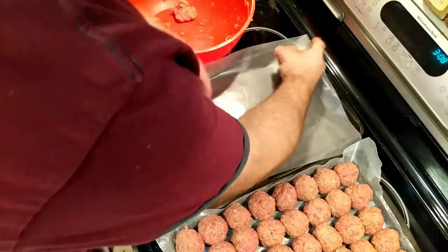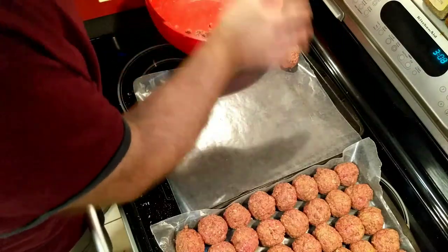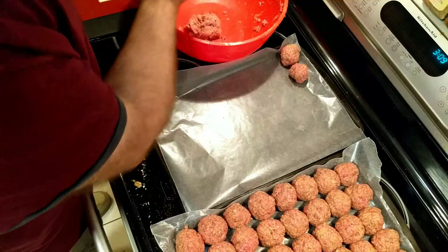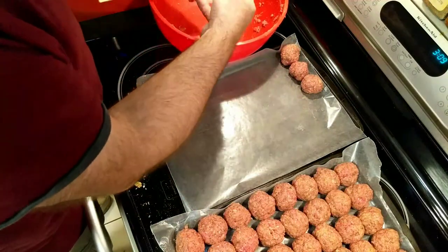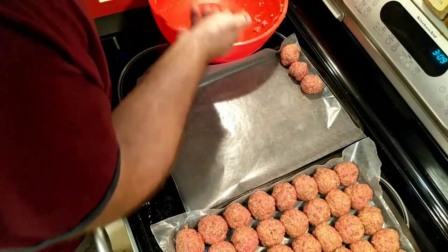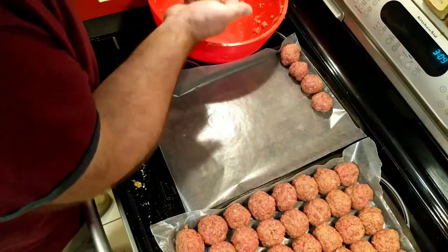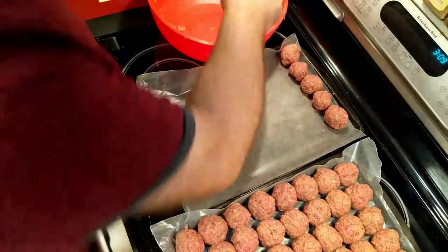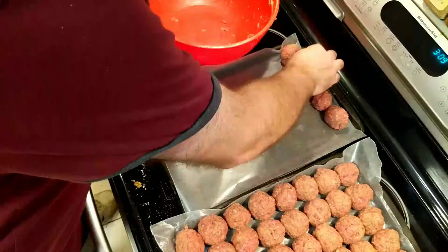So in the air fryer, I've got it at 380, and I'm going to do 12 minutes to start. If I was to do it in a sauce, like actually prep a sauce, once the sauce starts to simmer, I would cook it a minimum hour, maybe an hour and 15 minutes in the sauce. Whenever I do meatballs in a sauce, and I was mentioning this earlier, but some of you just popped on, I do not brown the meatballs on the stove first. I cook the meatballs 100% in the sauce. So if I was just cooking a sauce, I would do 45 minutes. If I was doing meatballs on the larger side, an hour minimum, hour 15. If they were smaller, like half ounce, maybe a little smaller than that, I would have no issue going with an hour. But I'll put a little more on there.